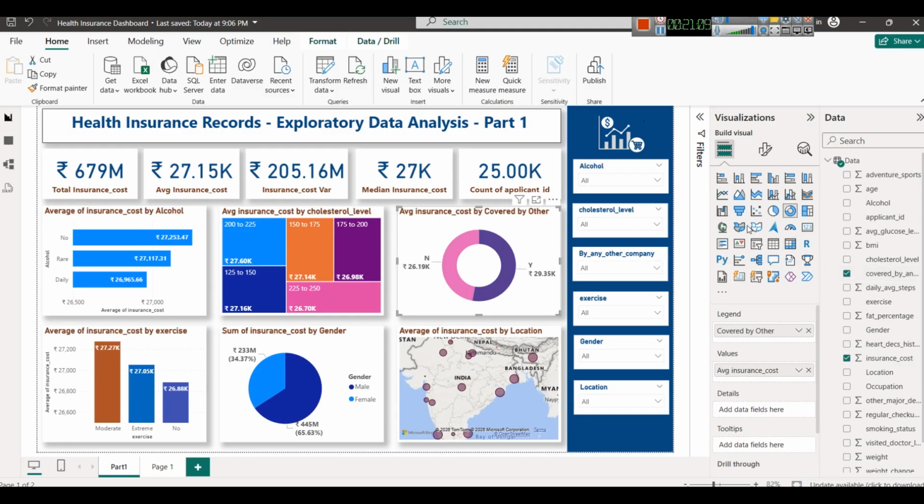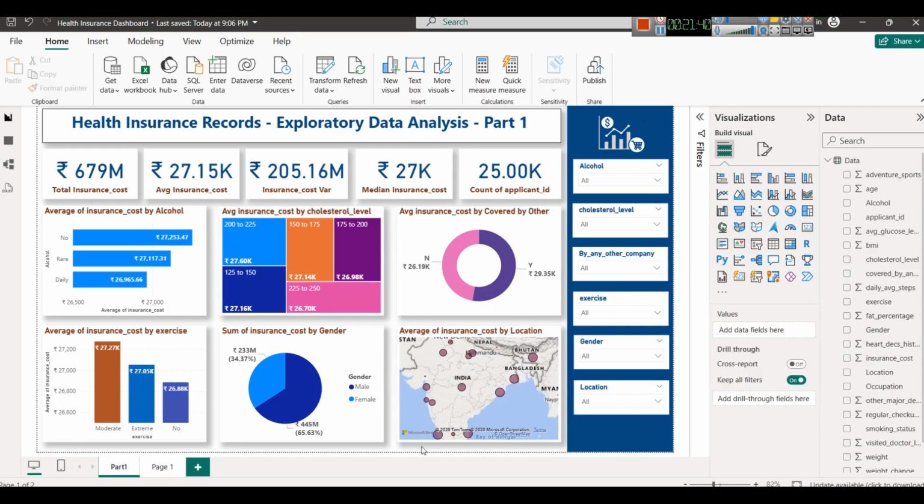And when will we use filled map, and what is this shape map? How is it different from filled map, and how is it similar? It will not appear in your case, but it's appearing here. We created KPIs using these cards, but there is a particular card called KPI. So why am I not using it here, right? There is a lot more to discuss and understand. It will take at least 10 or 15 sessions, but it will be very clear.